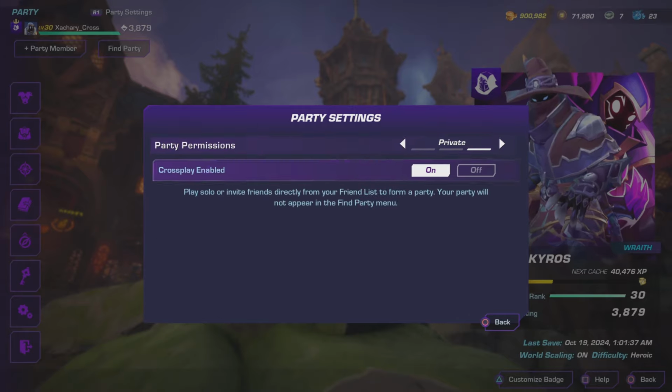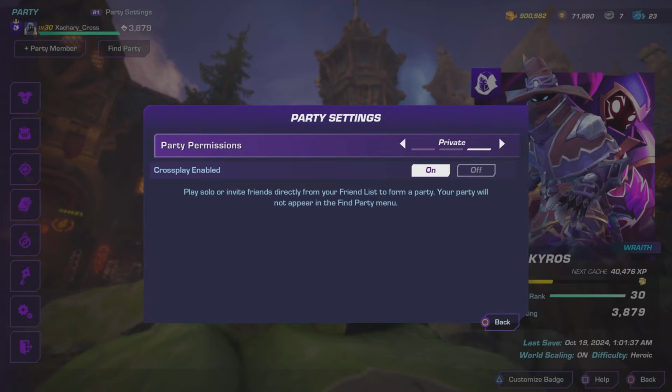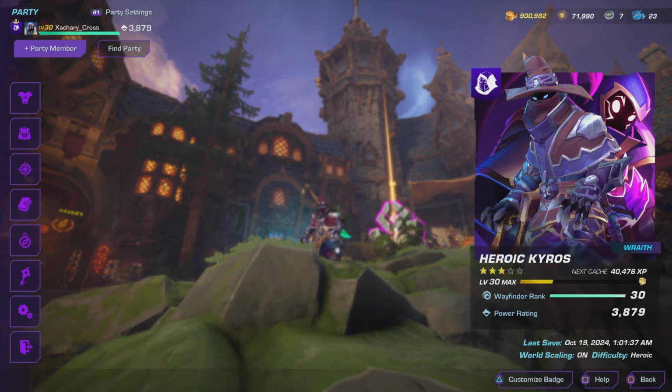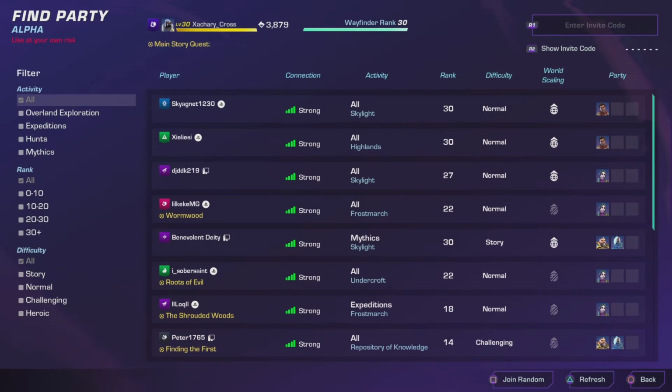You can choose to have crossplay on or off. I'm on private because I don't want people hopping in while I'm recording stuff and just wondering what the hell I'm doing. And then the other ones are kind of self-explanatory. This will take you to invite people from your platform. You probably can't see it in the video, but I did open up my PlayStation browser. Find Party, this is the browser.